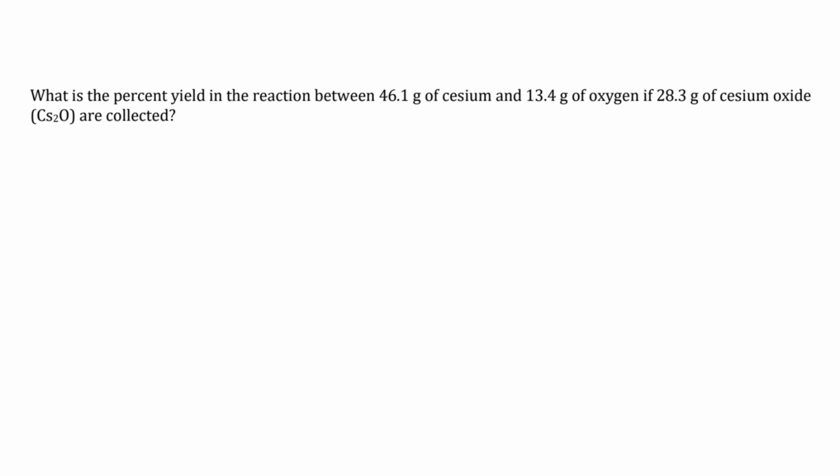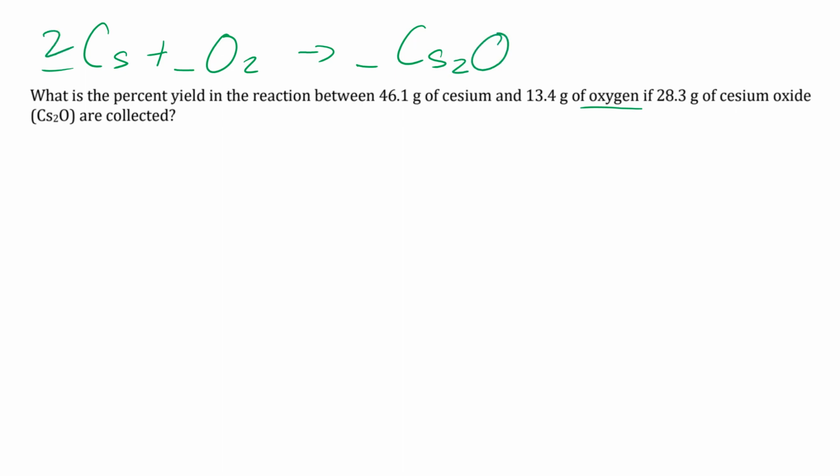So cesium by itself, it is cesium like that. If it's a metal and you're creating the balanced reaction, it's just by itself, like aluminum, sodium, etc. Oxygen is stated, but it implies that it's molecular oxygen, so O2, and luckily it tells us that cesium oxide is Cs2O. Balance.